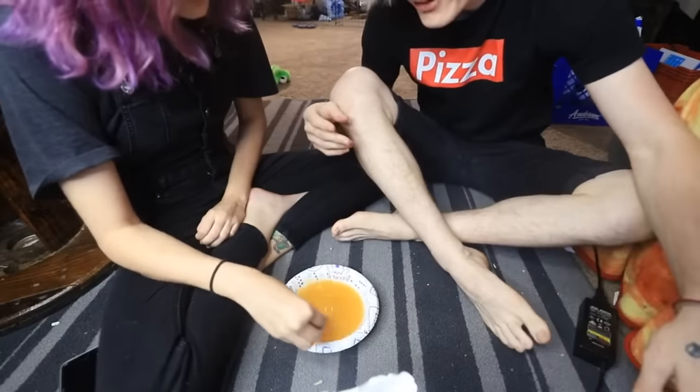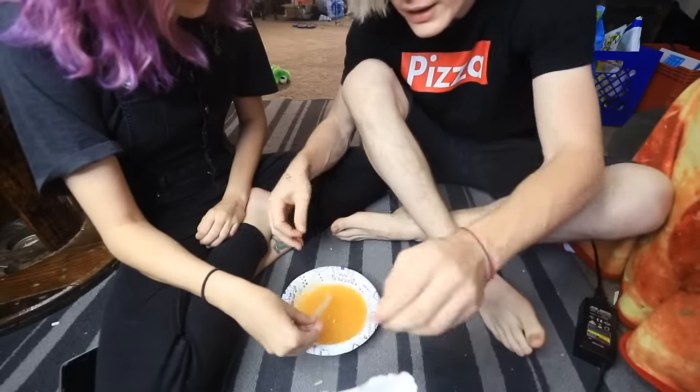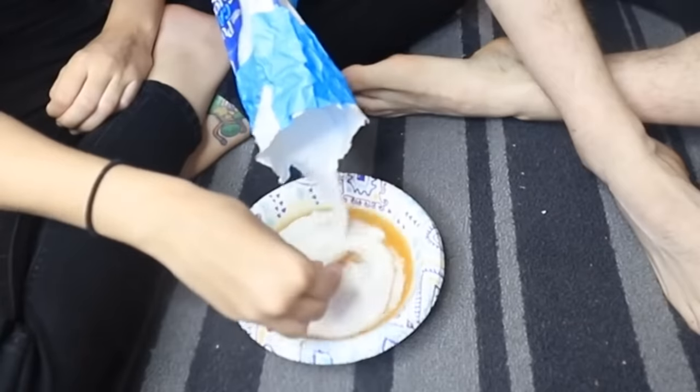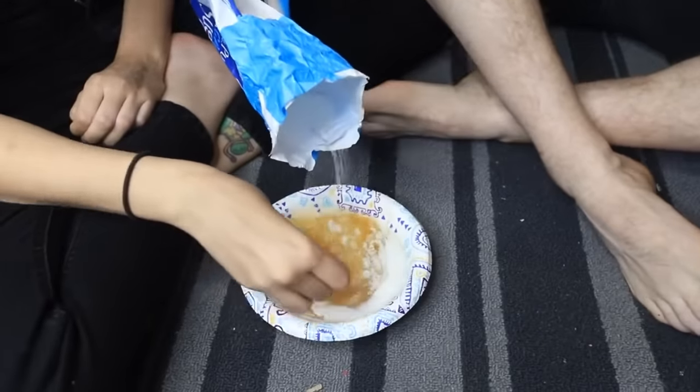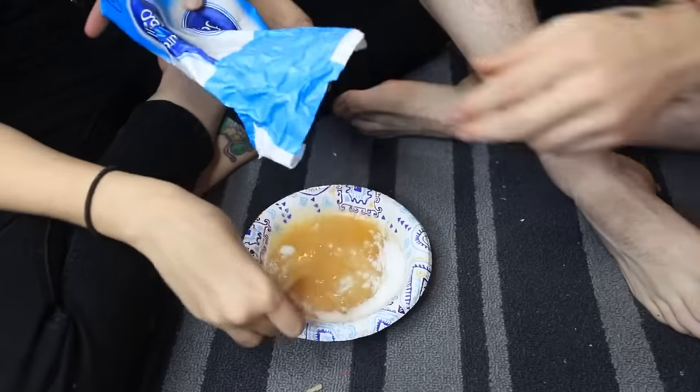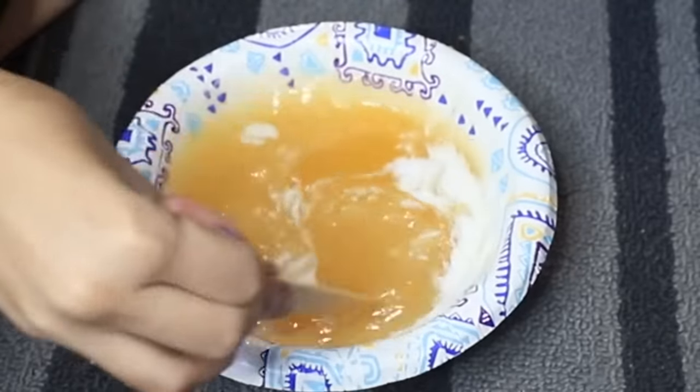Fantastic. Is it cooling down? Is it thicker? Oh, it's so thick. Wait, is it thick? It doesn't feel that thick. I feel like I need more sugar. Do you think that's enough? Here we go. Yeah, Robby, I think that's more than enough. Maybe a little bit more. No, Robby. No, just a little bit more sugar. No, we don't need any more sugar.